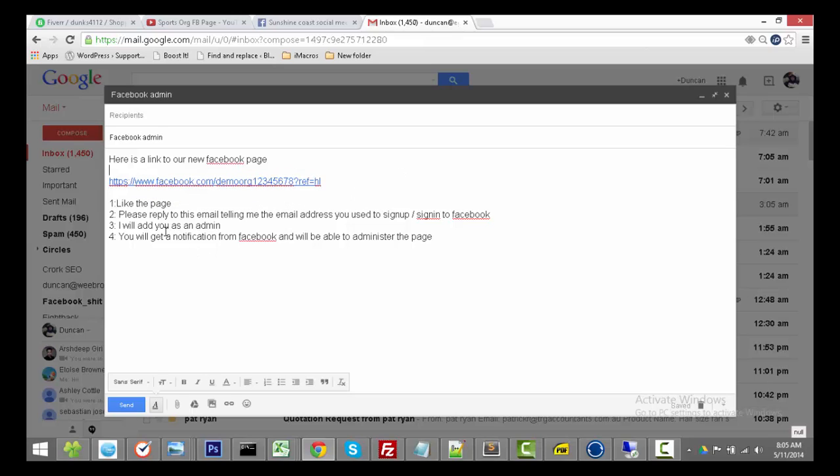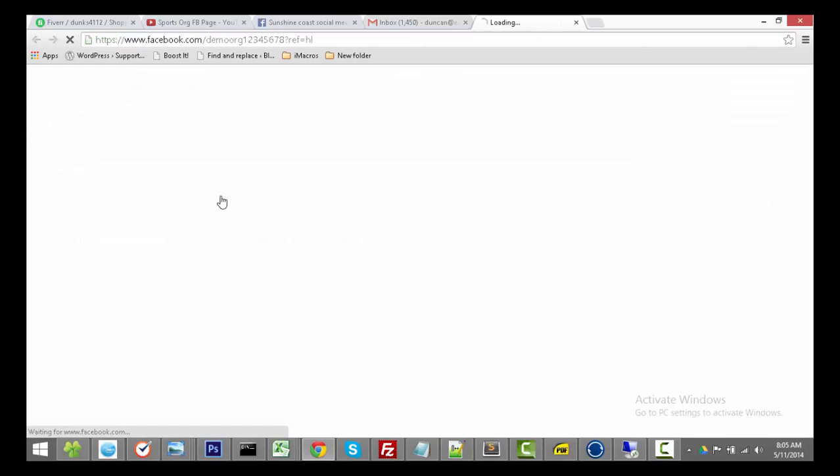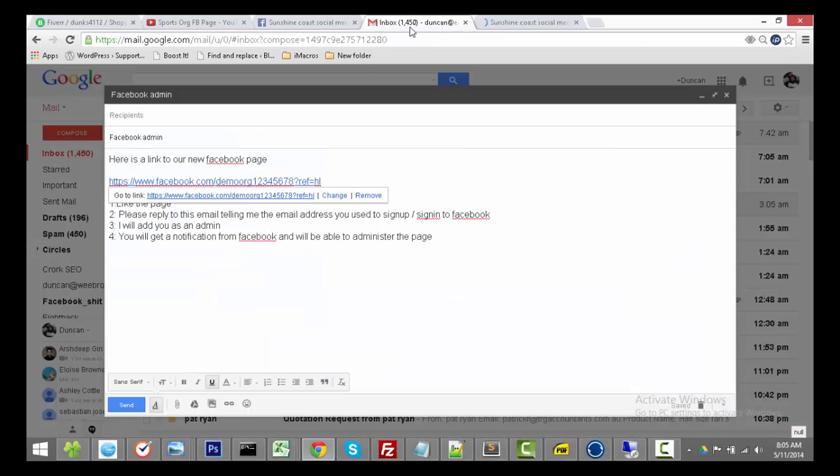And then basically the steps that we'll take will be they'll click that link, and they'll go and like the page, and then also we need them to tell us what the email they used to sign up for Facebook was.